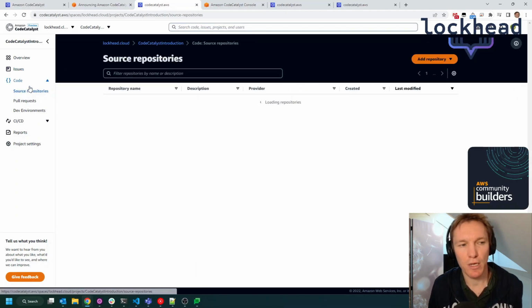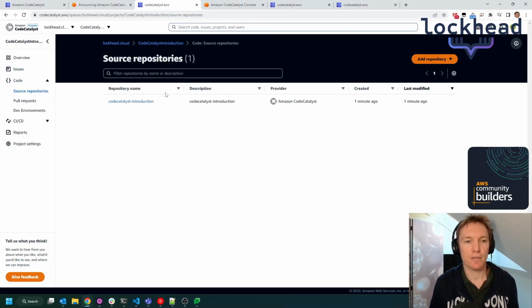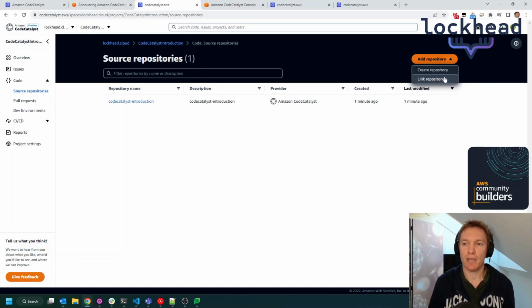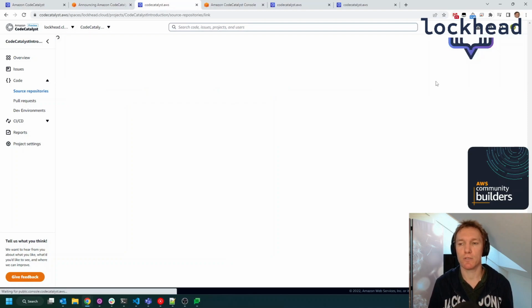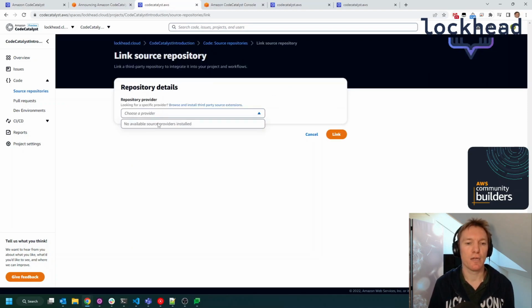In this code part, you do have your source code repositories. At the moment, we only have one. I can create multiple ones, but I can also link ones. So I can, for example, go over here and then once I've installed the corresponding provider, I could also potentially link to existing GitHub projects that I already have.